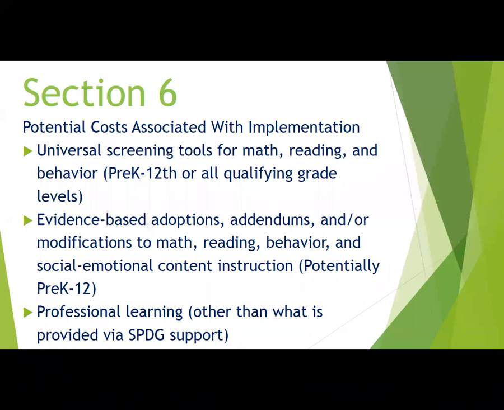Also, evidence-based adoptions or addendums to your core curriculum. You may be working through your curriculum and realize, I kind of think I have a gap in my reading curriculum for fluency or for vocabulary. Again, this might be an additional cost if you had an addendum added to your curriculum. So we never walk into a district and say, this is a curriculum you must put in place, or your curriculum is absolutely no good, or that screener won't work. But as you work through the framework, you may begin to identify gaps in your system that you may want to fill, and those may become potential costs for you.